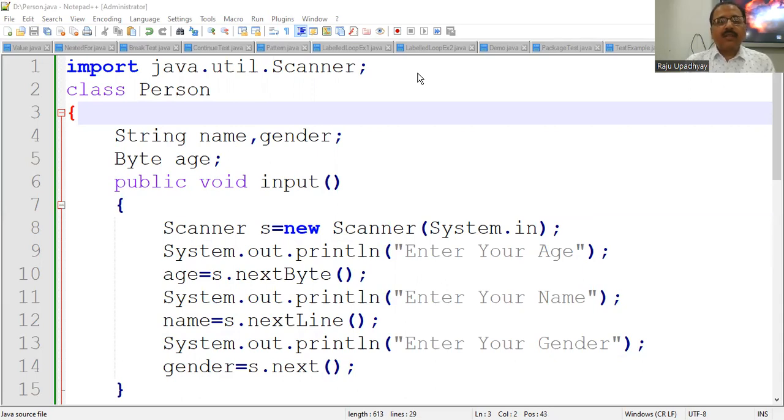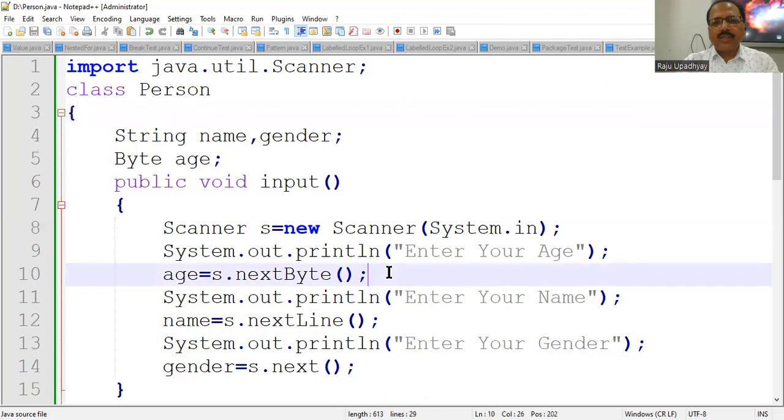That means whenever you have taken the input as a number, your cursor is placed just after the number entered. It doesn't go to the next line. In order to bring it into the next line, what modification do I have to do in the program? Let us see. I'm going to come out from the program.